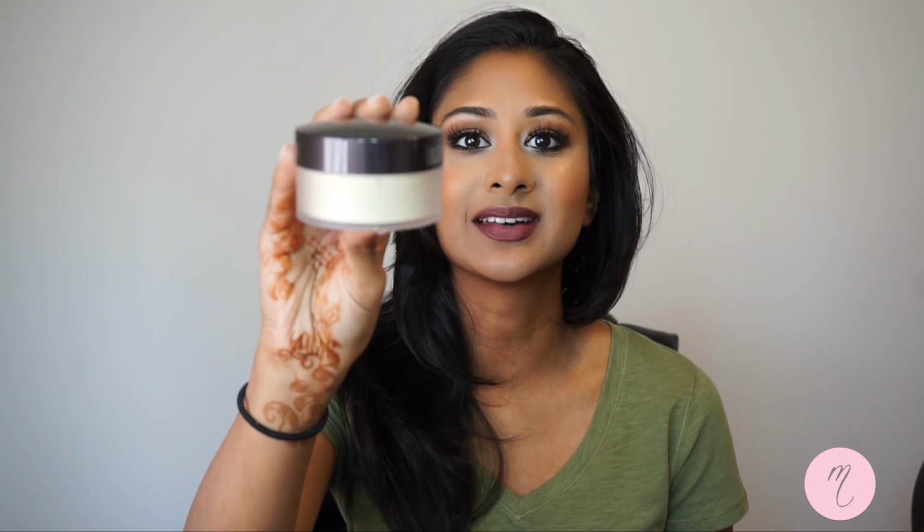So let's get into it. The first product is my Mercier translucent powder. I find that when I really want to set a thick under eye concealer or a super highlighted under eye concealer, this is the powder to go for. It's just so mattifying. It really sets things well to where things are not going to move at all. And I love the fact that it's not translucent. It's called translucent, but it's more of a neutral undertone, so it really works for people who don't like that banana powder look, which is me. I don't really like that anymore for my skin. And it works for people who do, because you kind of get an in-between sort of product, so I love it.